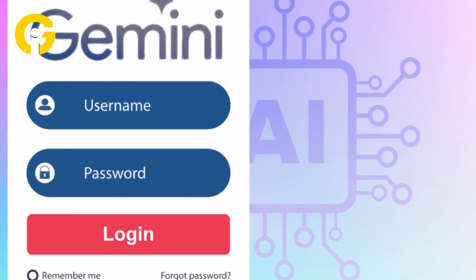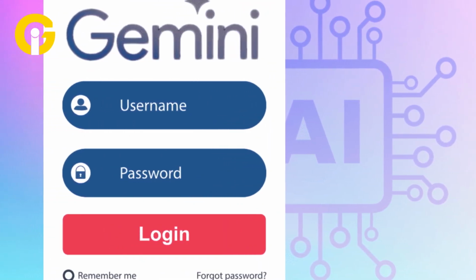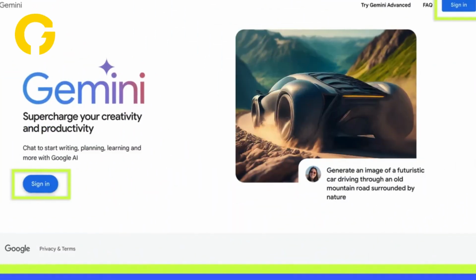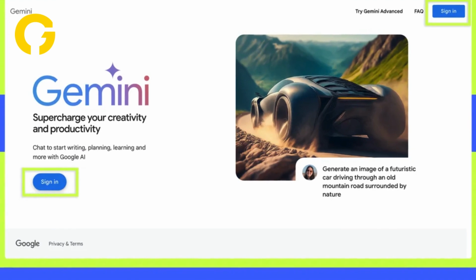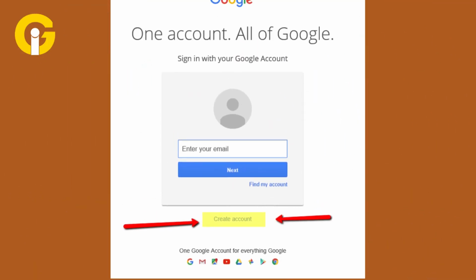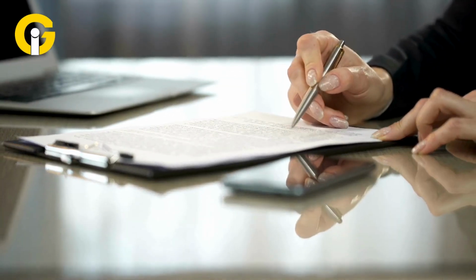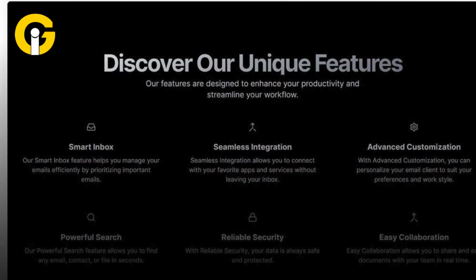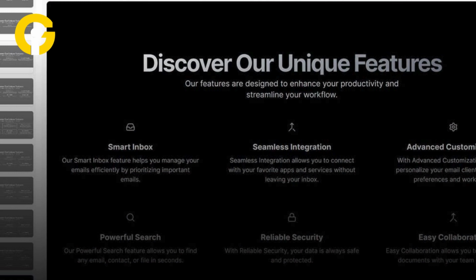How to sign up to Google Gemini. Signing up is straightforward. If you have a Google account, use it to access the Gemini site. 1. Go to the Google Gemini website. 2. Click Sign In with your existing Google account, or create an account for a new one. 3. Read and accept any terms of service and notifications. 4. Explore the main interface, including the welcome message and prompt box.